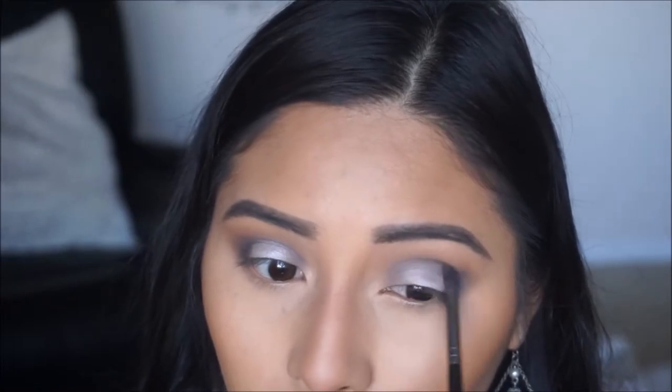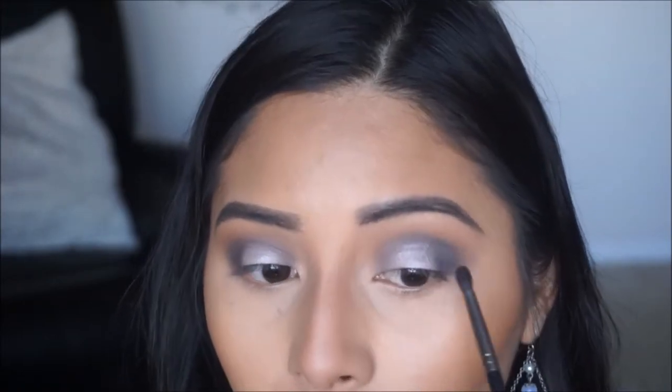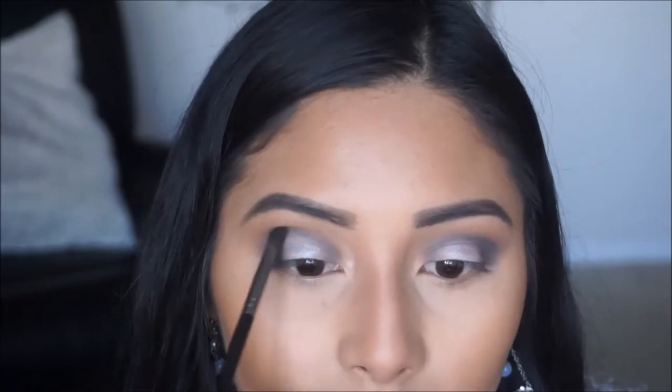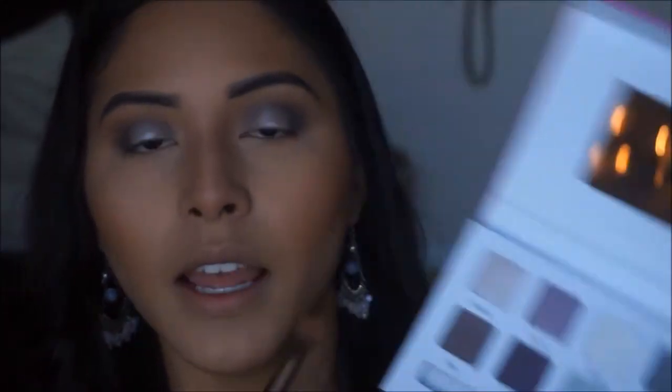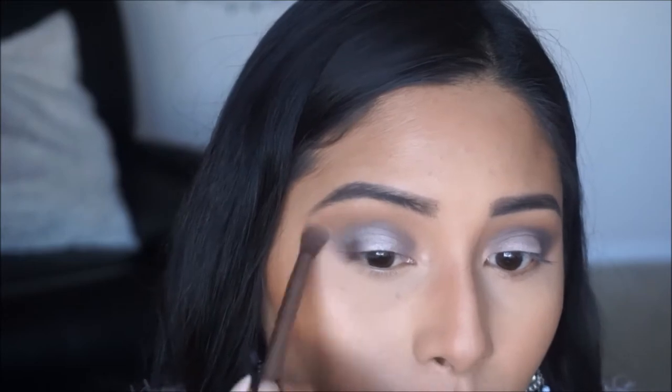Make sure you're blending that color in and out from the middle color so that everything is blended. Black is always going to be a little messy and hard to work with, so if you can't get it perfectly blended that's fine — just go back and continue to blend out. Start off with a little bit of product and add more if needed, but black can be pretty intense so I'd suggest using a little and adding more if necessary. Then taking a smaller blending brush from the Urban Decay Naked 3 palette, I'm going to pick up the color Passport and use that to blend out the edges so everything flows into each other.